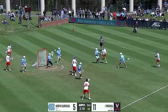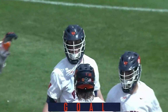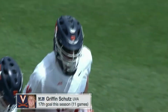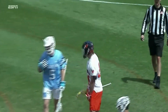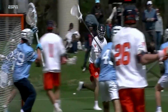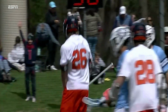Skip pass. Here comes Schutz, over the shoulder of Krieg. Griffin Schutz. Talk about some deception, Anish, from our vantage point. And I think Colin Krieg thinks as well. Looks like he's about to shoot the ball across his body to the lower corner, and he goes near side. That is deception, and that is phenomenal awareness to get a goalie to bite. Traditionally, a lot of guys will step down, split, and go to the bottom corner. You're on a lefty goalie, and to hit him near side there shows you the shooting prowess of Griffin Schutz.